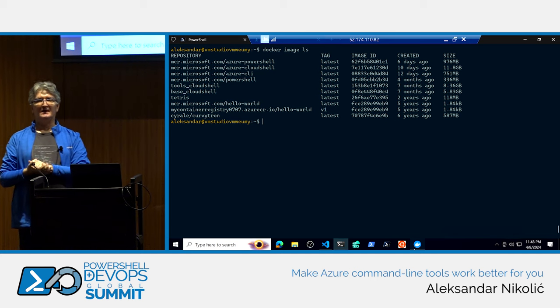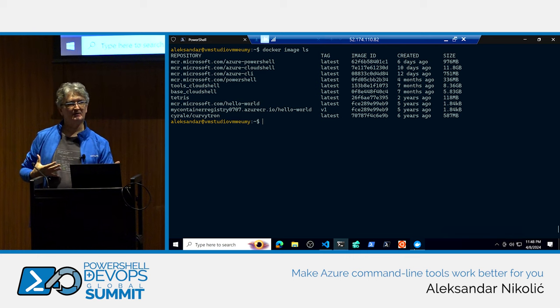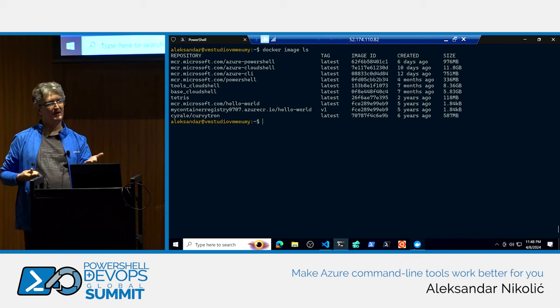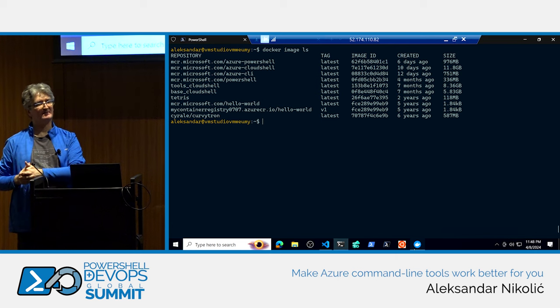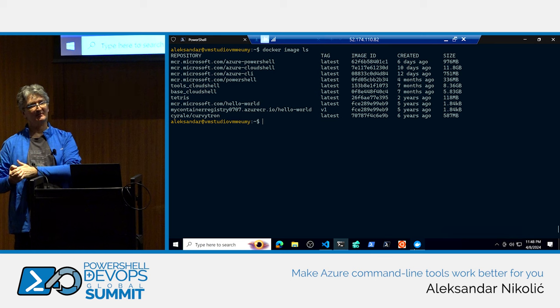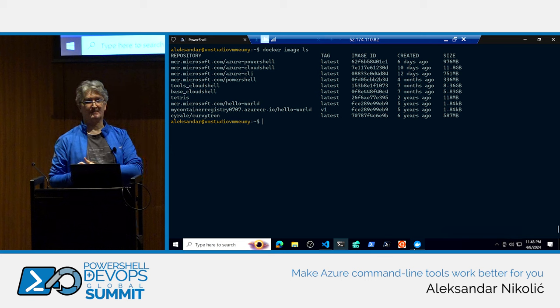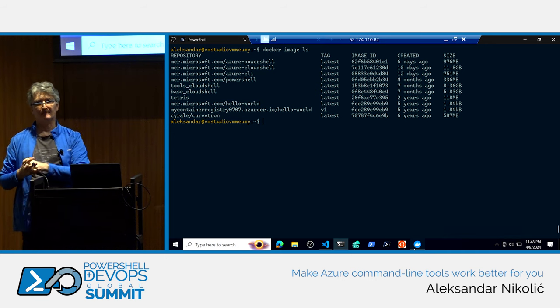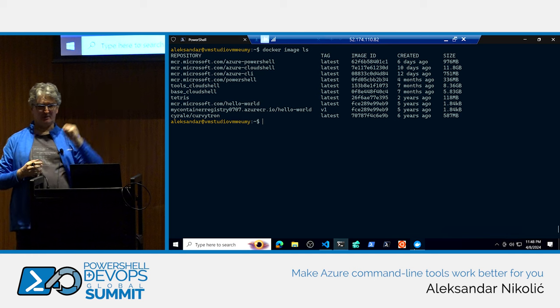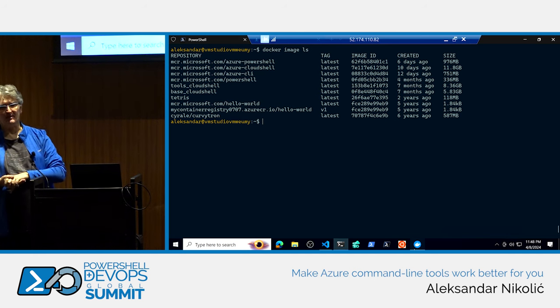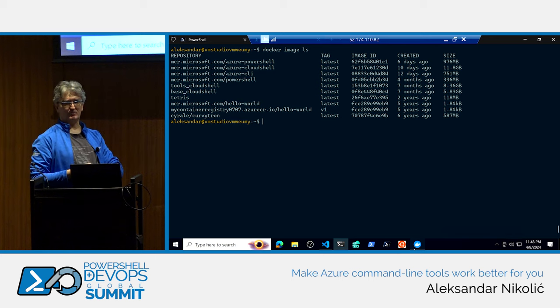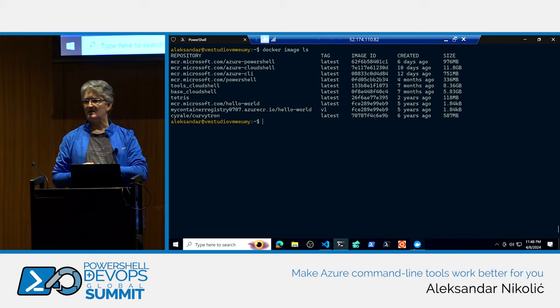Another thing is, by default, I don't have access to my Azure Cloud file share, right? I don't have access to the files that I created in Cloud Shell, which is a bummer, right? So the question is, can we fix that? What do you think? So what is the first thing that we need to do? We need to pull the image, and this is already done, okay? So what is the second thing that we need to do? Connect the local Cloud Shell to your Azure sign-in.